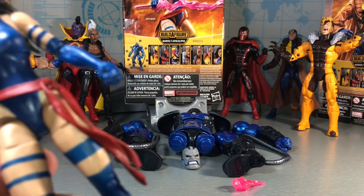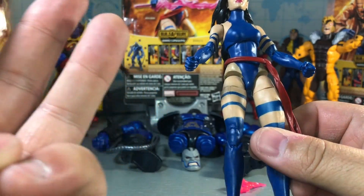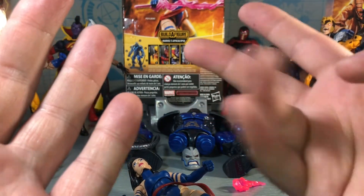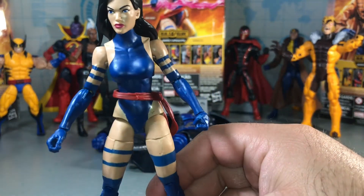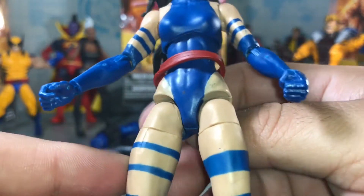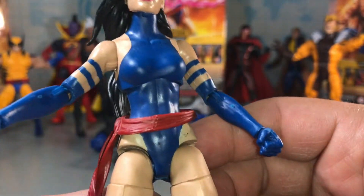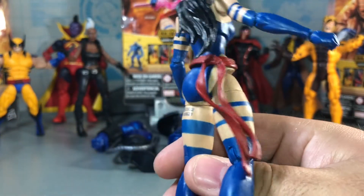This is pretty disappointing on one of the most anticipated waves of the year. There have been about nine waves this year: Venom, two Spider-Man waves, this X-Men wave, Deadpool wave, another Deadpool wave coming, Black Panther, and two Avengers waves — that's nine. For this to be one of the most highly anticipated ones with so many QC paint issues is disappointing. So hopefully if you get the chance to check out multiple Psylockes, really look closely at the paint apps because some are definitely going to be better than others. Keep an eye out for the variant — it has purple hair and a much more metallic purple costume. Hopefully I can find one out in the wild.